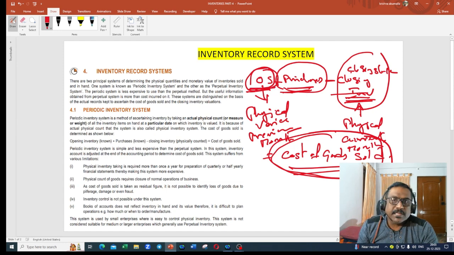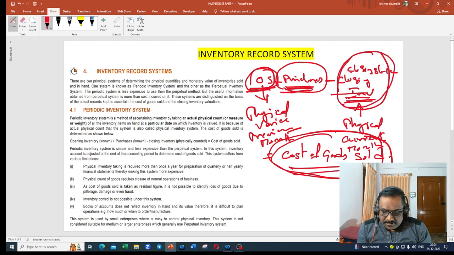You have taken the opening inventory. Let us assume that your opening inventory is correct and you have taken in purchases, right? And you are simply deducting the closing stock. That means, let us say you have opening stock of 1 lakh and you have 50,000 of purchases. So total 1,50,000, and you have 70,000 closing inventory.